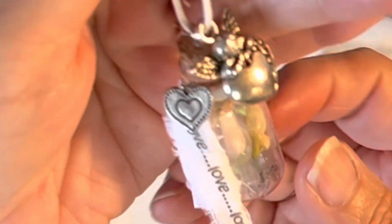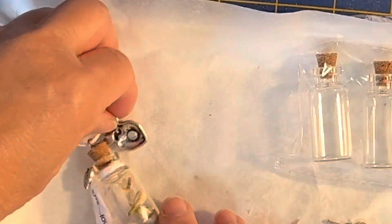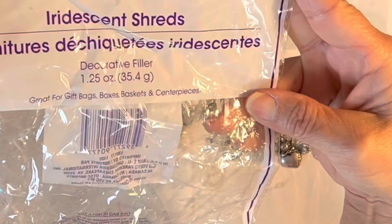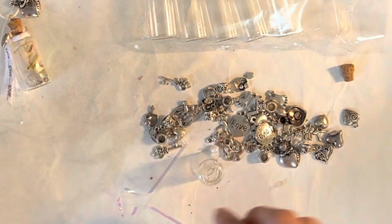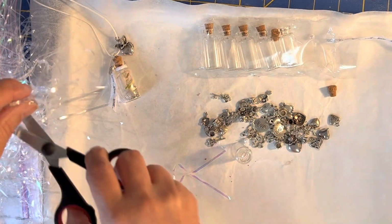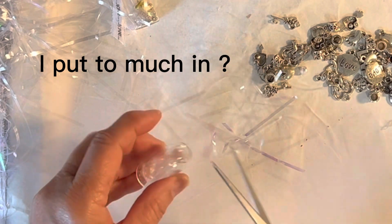These little miniature bottles were probably 2 inches in height, so they're pretty tiny. And I got them in a package from the Dollar Tree. I used some of this shredded iridescent packaging. Be patient when you're trying to push this in the bottle. Use the end of a paintbrush, or you'll see that I'm using my scissors because it was next to me, but I switch off between that and the end of a paintbrush in order to push it in there. And then I cut the excess off, and it does leave a mess.